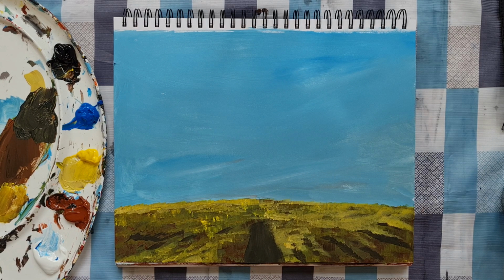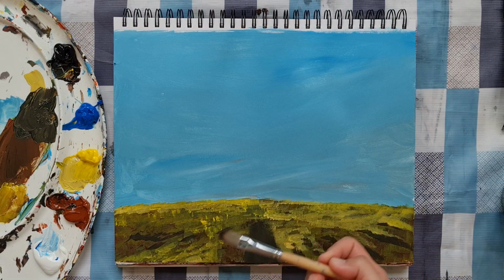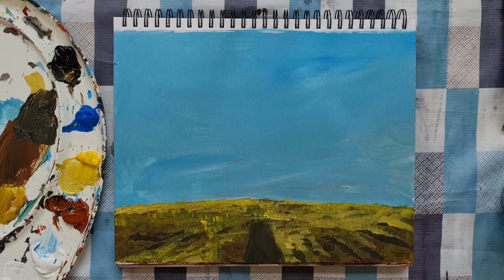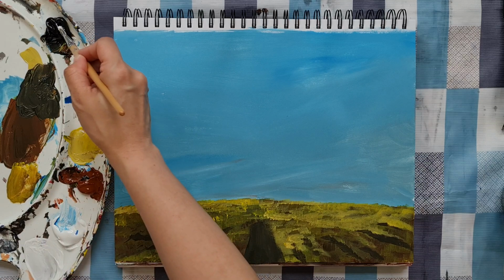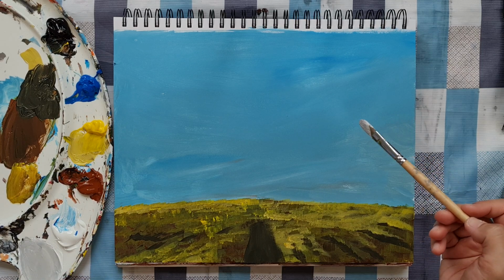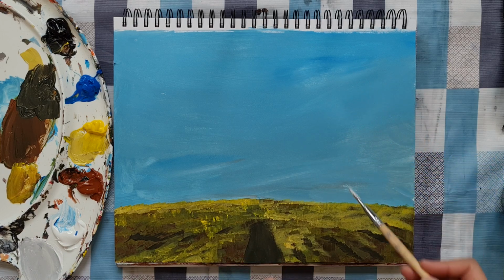So for the clouds, I'm just gonna use a clean brush, and it's really dry. I'm not gonna wet this one. I'm just gonna dab on straight away to my white, but I'll be adding a little bit of black to that white so that it's not pure white, it's gray. But it's not too gray. It should be dominantly white, but not too bright. If that's making sense to you.